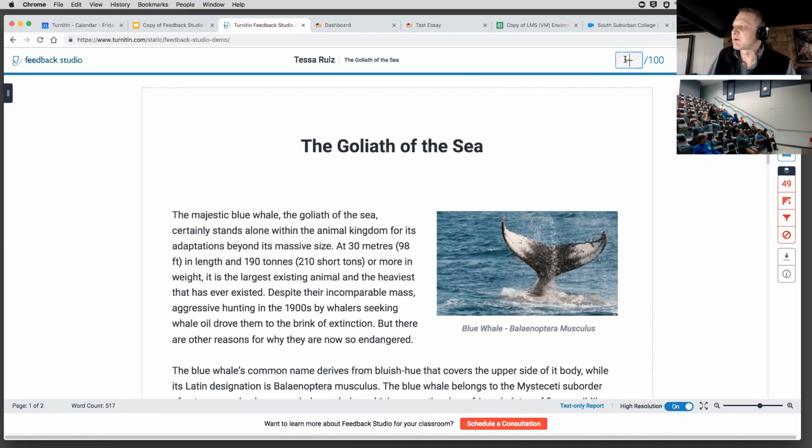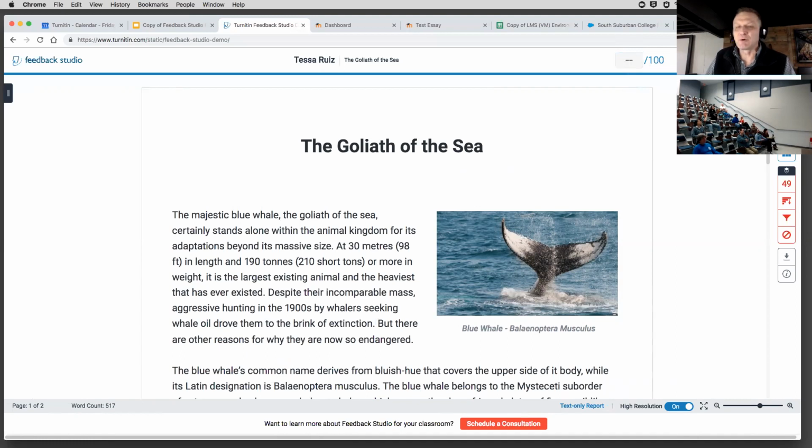We've got the grade block right here. If you use the grading functionality within Moodle, this does offer grade passback. So if you put a grade in here, it will actually write it to the gradebook in Moodle if you use it. We have the navigation right here, these little arrows. Think of it this way: when the tool loads, it's going to load all of the papers at once. So you basically consider it a stack of papers, and you're using these arrows to move forward and backward through the stack. You also do have this drop down.